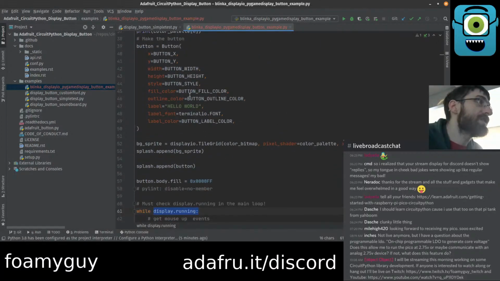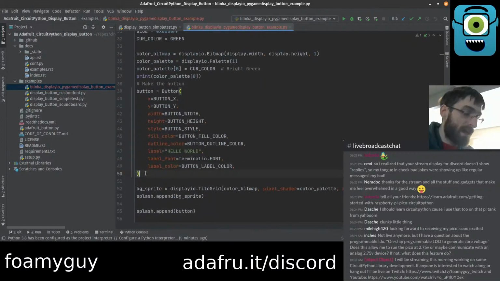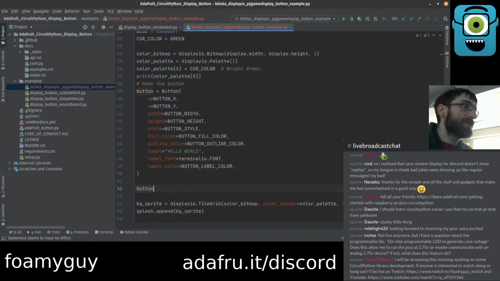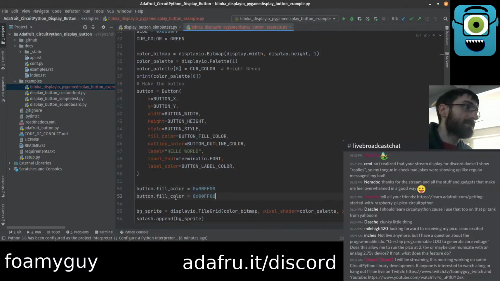So we'll see here again, the thing we want to add, we want to be able to do this, button.fill_color equals a new color. So, if we wanted it to go to green, and also outline color.